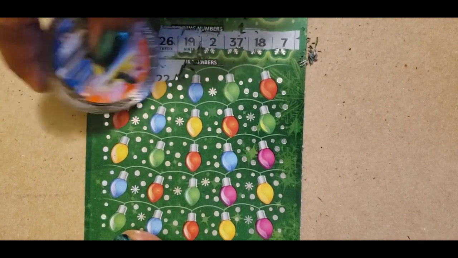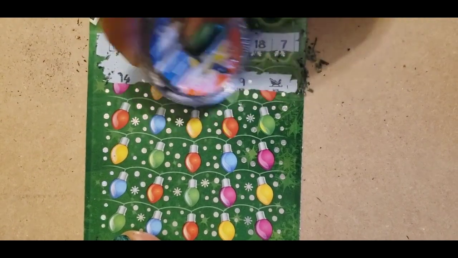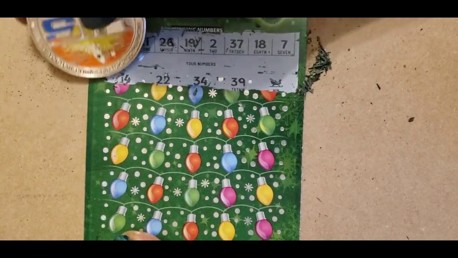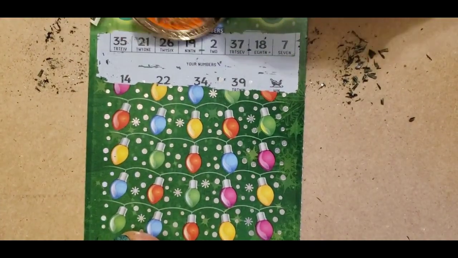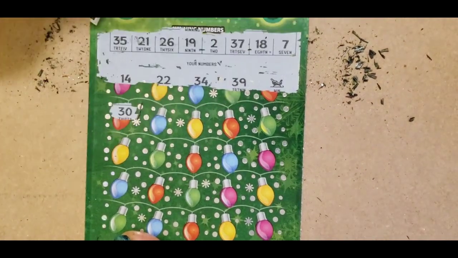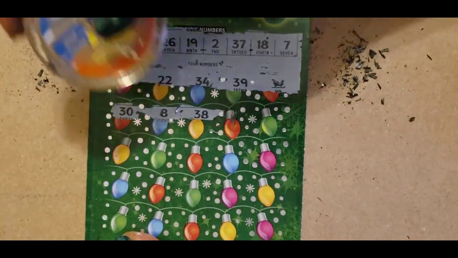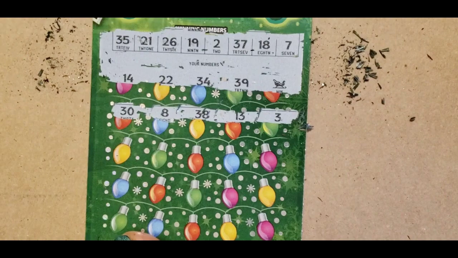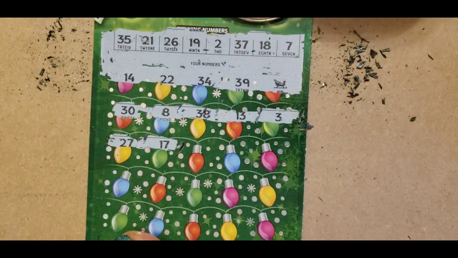Thirty-five, twenty-one, twenty-six, nineteen, two, and thirty-seven, eighteen, and seven. No, 14. And we found a sleigh. That's an automatic win. No 39, no 34, 22, or 14. 30. 8 and 38. Nope. 13 and 3. We have a 2. 27, 17. We have 18 and 19.